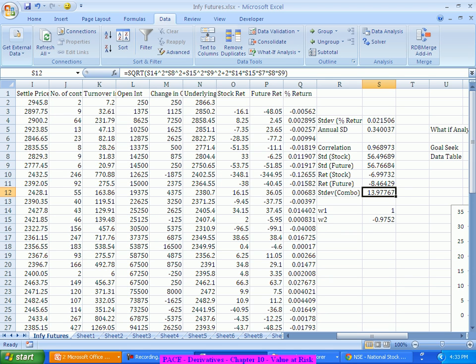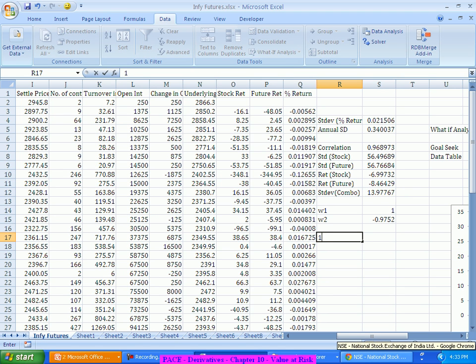Now if I compute VAR using the same concept, 1% VAR is nothing but the average, let's say only for Infosys I'll look at, the average minus 2.33 times the standard deviation. So there is a 1% chance that my loss is more than 138 rupees. Right? There is a 1% chance that my loss is more than 138 rupees.